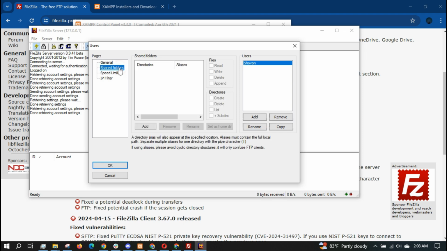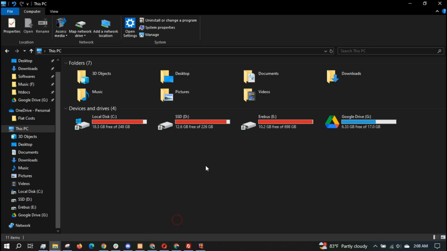Now here you will add the folder you want as your home directory when you enter the FTP server. You can add any folder or even an entire drive, like this drive. If you add this one, when you enter the FTP server, all the contents inside this drive will be there. But if you want to add all three drives, you will have to set it up a bit differently. So I will show you just that.